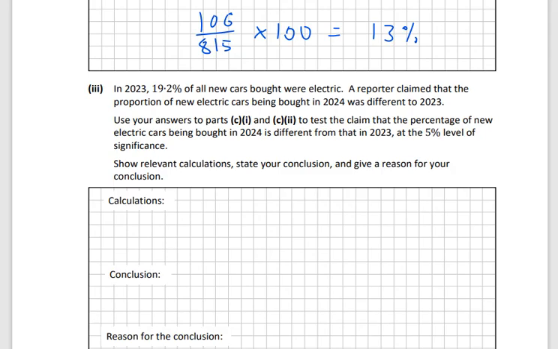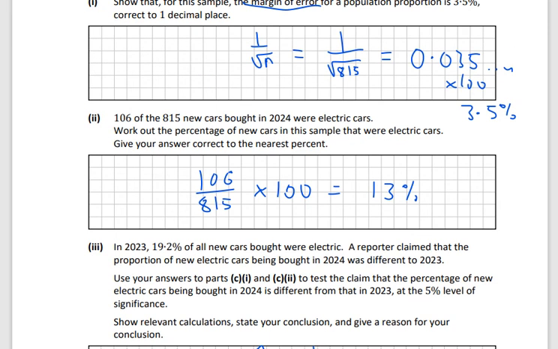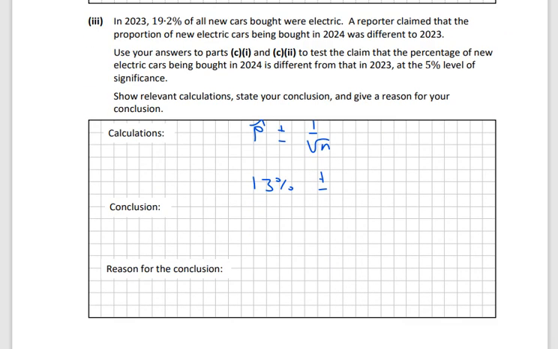Right, our confidence interval then, that's our p hat plus or minus the margin of error. So here that will be 13% plus or minus whatever our first one was, that was 3.5%. So our confidence interval here is, if we take away 3.5%, that's 9.5%. And if we add on 3.5%, that's 16.5%. I'm just adding it on and subtracting it. So that's how we get that.